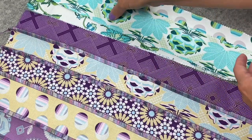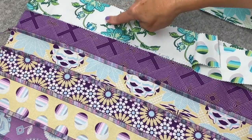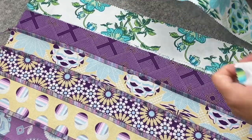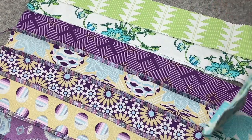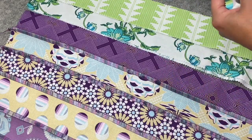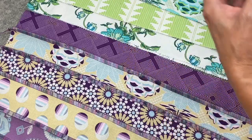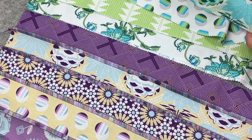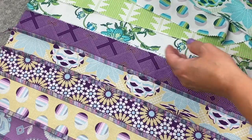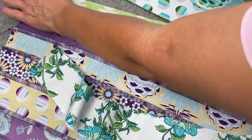All right, so we're going to go ahead. I'm going to set these aside. So what I'll probably do is this one. Then I'm going to do this one because it really looks quite different. And then I'm going to do, let's see, I may change my mind. Okay, and then I'm going to do the polka dot. And then I'm going to do this one. Okay, so that's going to be my order. So we'll just leave these stacked here.